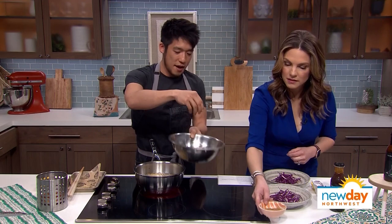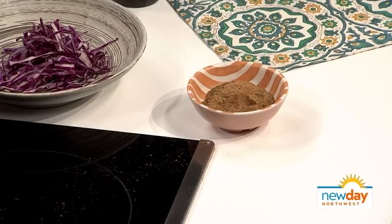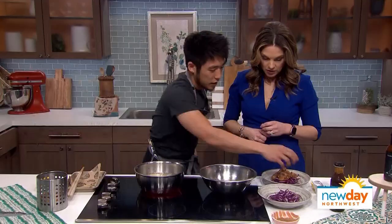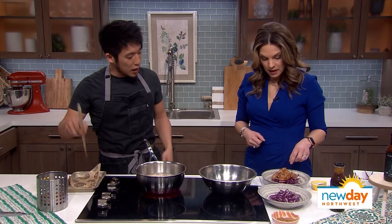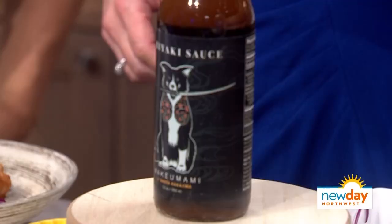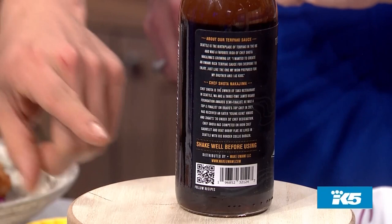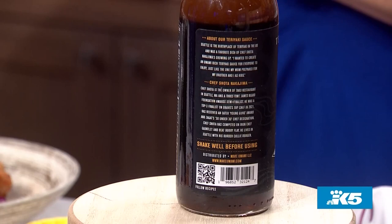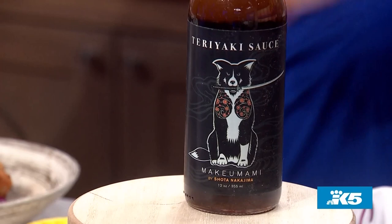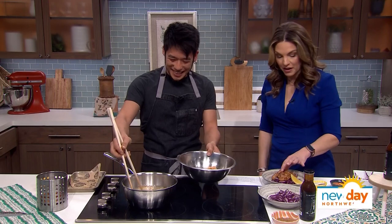This is one of our classic seasonings that everyone loves. We get bonito flakes and cook it down with a bunch of soy sauce, sake, and mirin, and we plate it just like that. Is it spicy? It's not spicy at all. This dipping sauce is lightly spicy, but this one's not. And voila — these are your sauces that you sell. Yes, you can get them on makeumami.com. I added a fun QR code on the back — if you link it on your phone, it goes to my YouTube where you can learn teriyaki recipes. And there's this cute puppy dog on the front. That is Dodger, my border collie, my homie, my friend — the one who keeps me humble and the actual general manager of the restaurant.